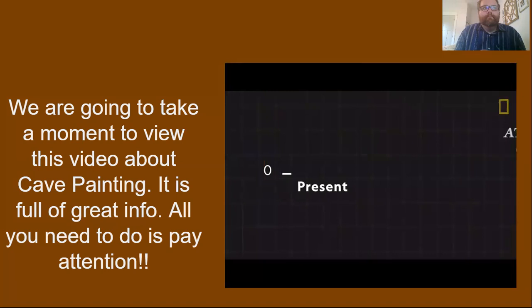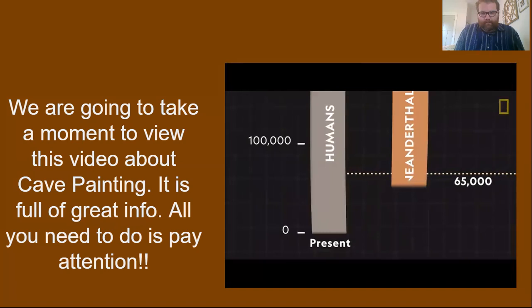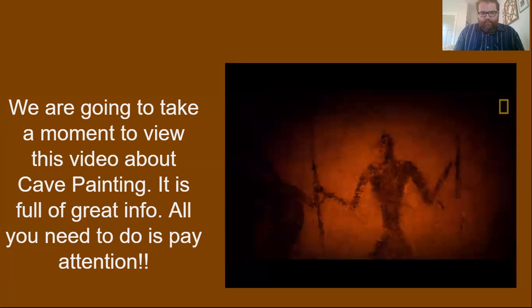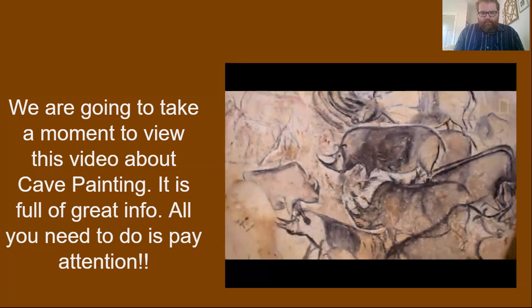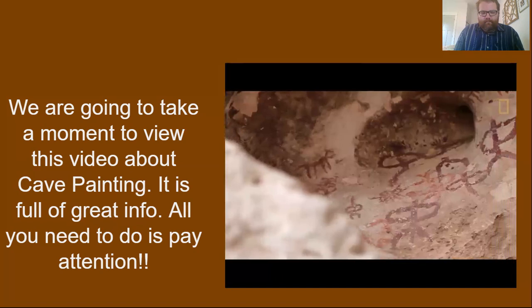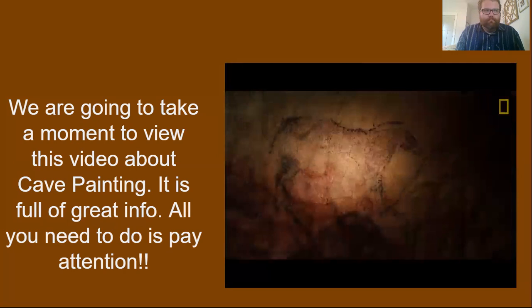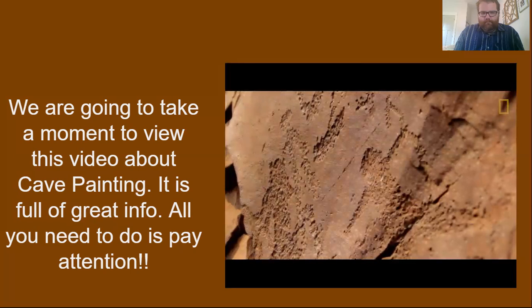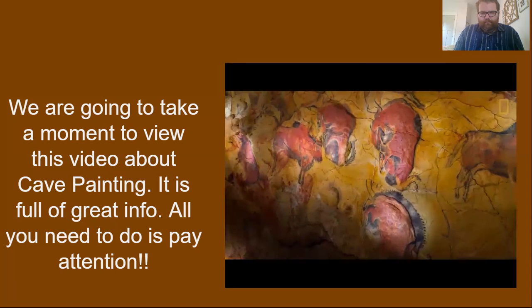Cave art dates as far back as 65,000 years ago to the time of the Neanderthals. Though radiocarbon dating and other methods have revealed most art to be less than 40,000 years old and created by Homo sapiens. The majority of cave art depicts animals that humans would have encountered or hunted during the Ice Age, such as mammoths, horses, lions, aurochs, and deer. Some human figures and other symbols have also been discovered. Cave paintings were mostly created with red or black pigments made from rocks. Some artworks were painted directly onto cave walls, while some were first engraved into the stone with tools. Occasionally, the artists would follow the natural contours of the stone walls to accentuate an animal's features.